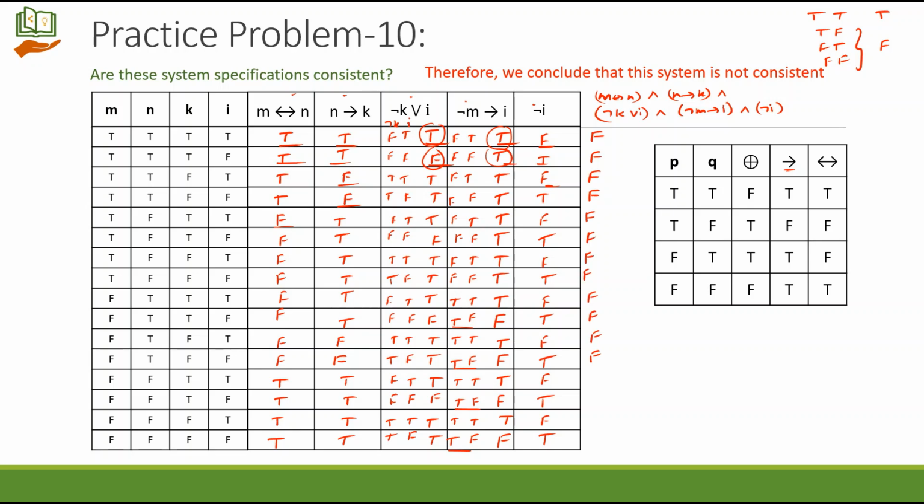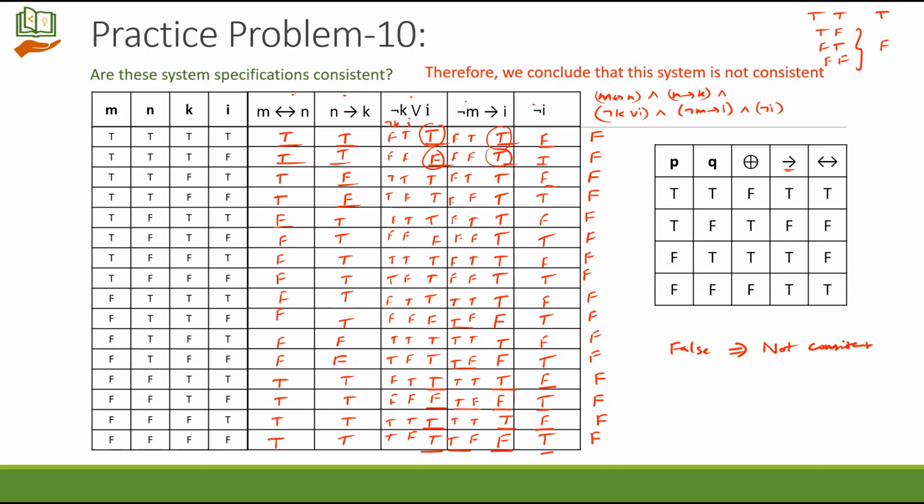What about the last 4? You have T in the first 2 columns, no issues. What about this, T, F is here, so it's false. Here it is false, false and true, it is false. It is true, true and false again, so it's false. Here it is true, false and true. So can you understand? All the resultant rows are giving you false, which is telling you that the system is not consistent.